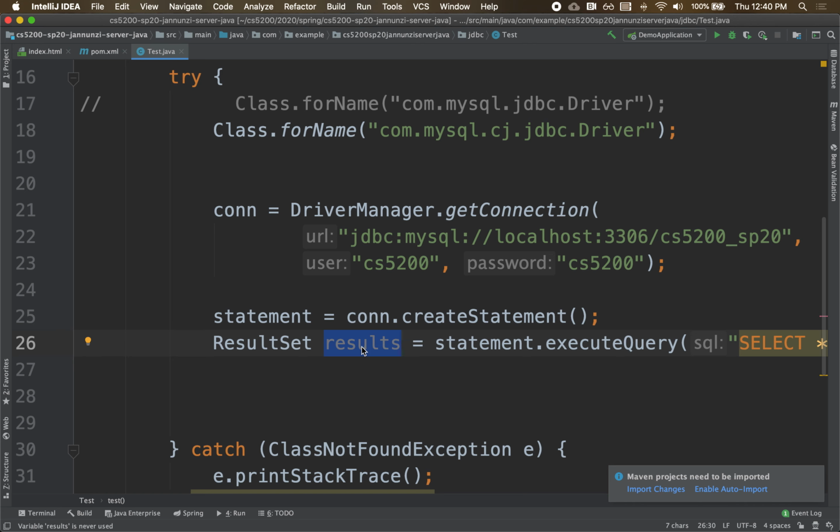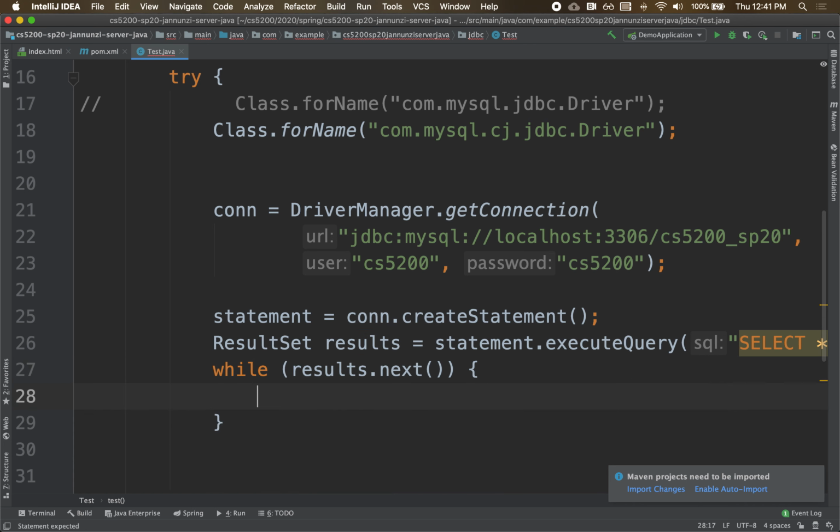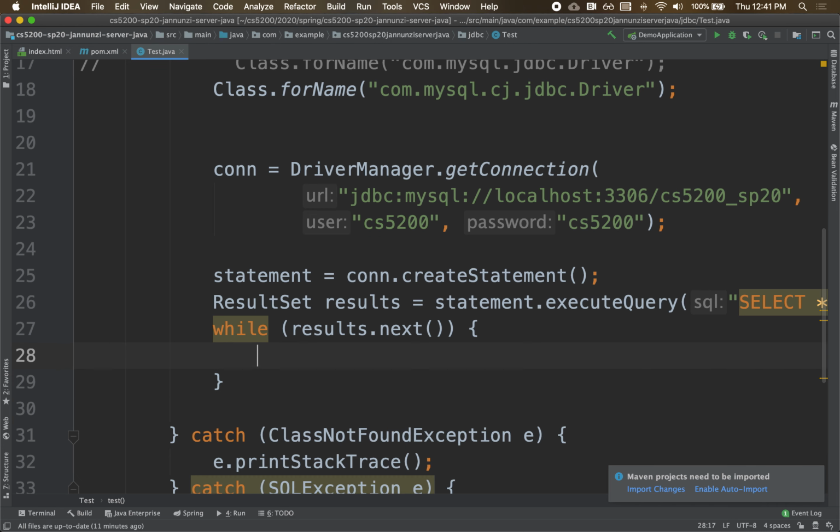Over here, we know that's going to be lots of responses. It's going to be an array or a collection of results, so we're going to need to iterate over it, and we can iterate using while. So it'll be results.next. It's going to allow us to advance the cursor forward and then access the data for that particular row.